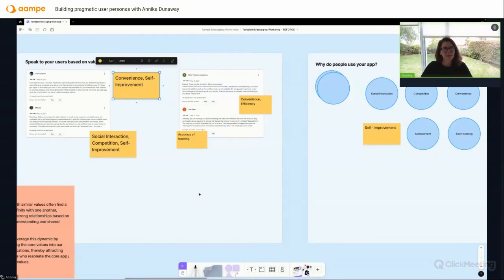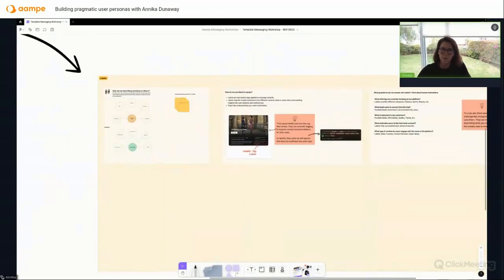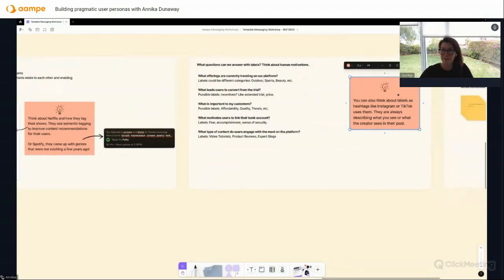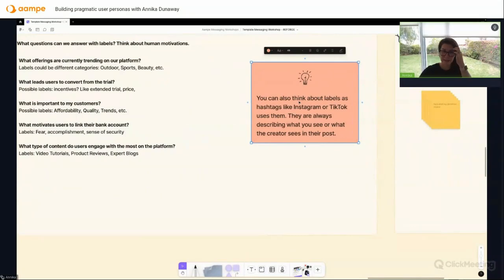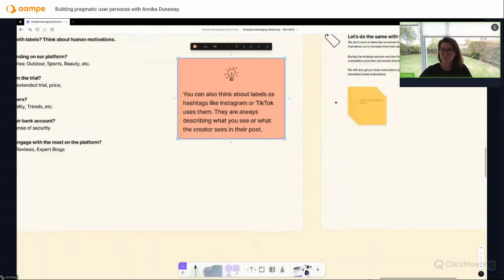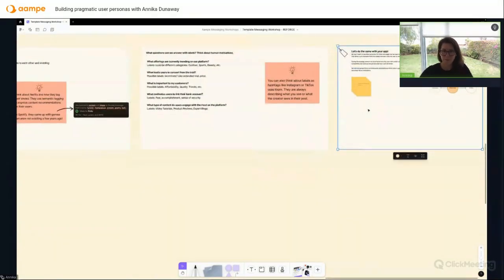And so we see in our data that labels fluctuate. You can see a lot of movement between what is important right now, which also takes into consideration seasonality and other things from outside. And then sometimes convenience works very well for a user, but then next week it is different for the user. So once we have trained our agents, or maybe another thing for the people who are a little younger than me, you can also think about labels or the tags as hashtags, like on Instagram and TikTok, where it gives you a lot of information about what this post is actually about. So we can do the same here. Then we do this with the customer's app.